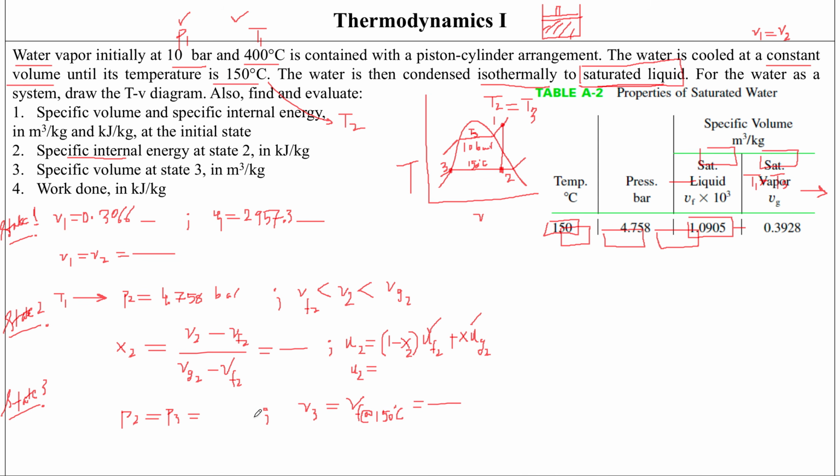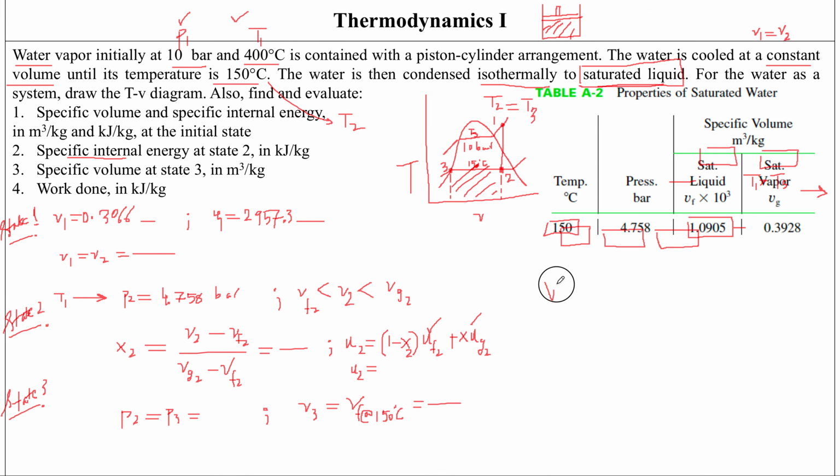So now all three states are sorted. I've got all the information that I wanted to find out. Now I need to find out the work done in kilojoules per kilogram. And to do that, first we need to see that this process, state 1 to state 2, is happening at a constant volume. Because right now we're looking at work done only in terms of volume change, the area under the curve is under state 2 to state 3. So this is the only process that is going to give you work done, right? So I don't need to evaluate the work done for process 1 to 2. I just need to go with process 2 to 3.